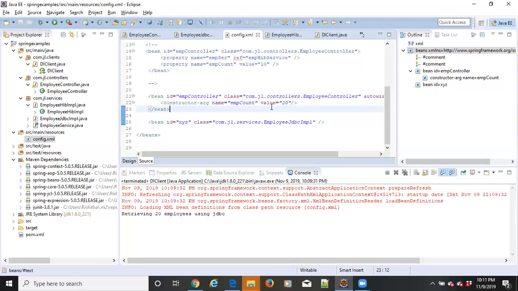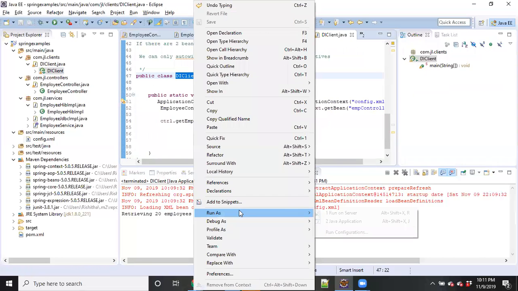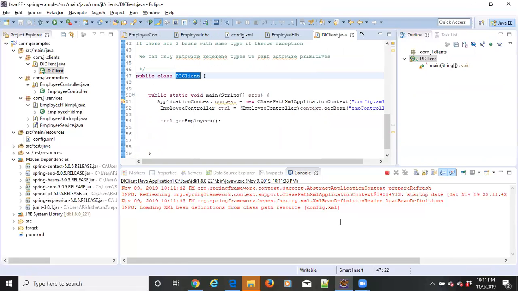So we should have setter methods. That is the difference with autowiring equal to constructor. And let us run this code, run as Java application. So we got the output.